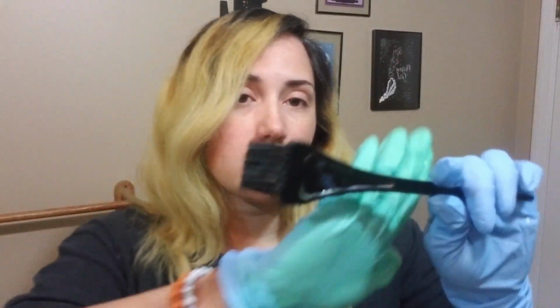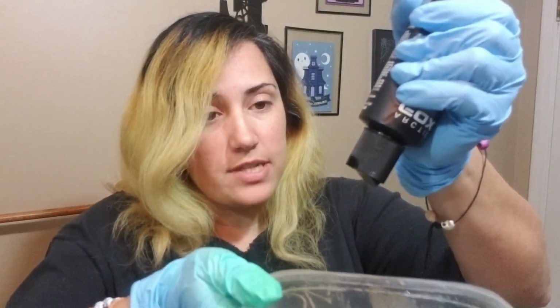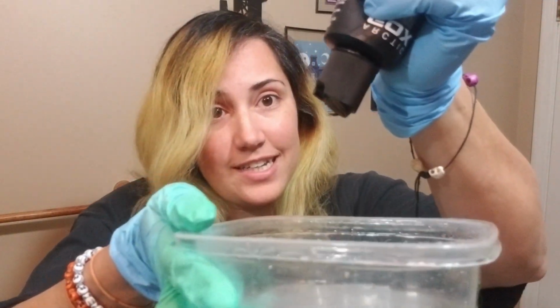I'm going to see if I like this color first before I start purchasing it. So I have my hair brushed out and we're just going to go ahead and put this color in. I've got my dyeing brush. I think it's almost time for a new one because I'm definitely losing bristles. I'm going to pour this into a Tupperware, which I rinsed out, and this is old dye. I try to reuse my gloves as much as I can. So let's see.